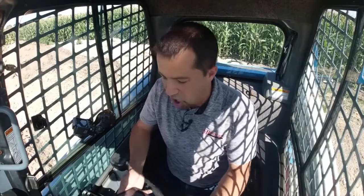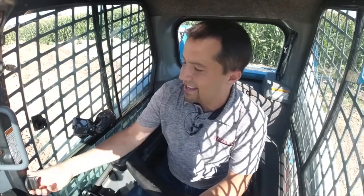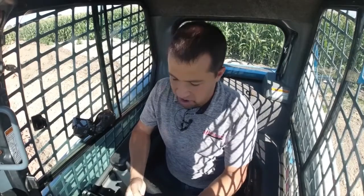from a cell phone. And the neat thing is, you think about this, because this is done basically with a web server here on the machine, these are functions that can really be done from anywhere, right? With some kind of cell phone modem or something, if you're a rental yard, you'd be able to actually dial in the machine's performance from another location, right? So you can send this out with an operator that may not know what they're doing, or find that you've got somebody more experienced that needs a little bit more out of the machine, and actually dial the stuff on the machine remotely, which is cool technology.